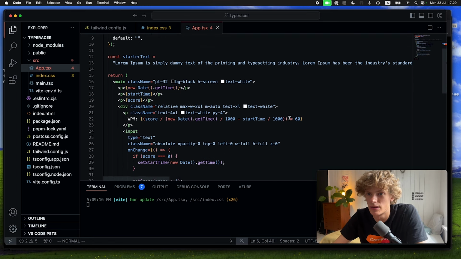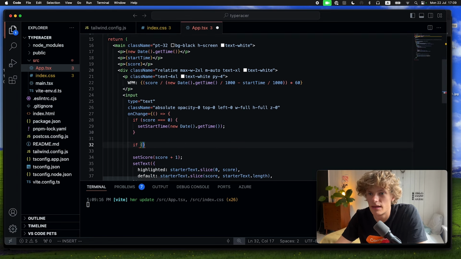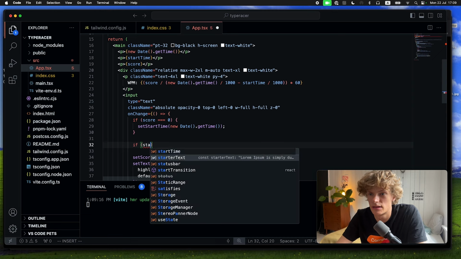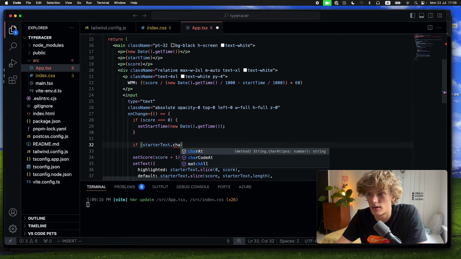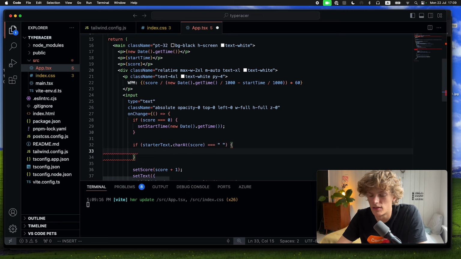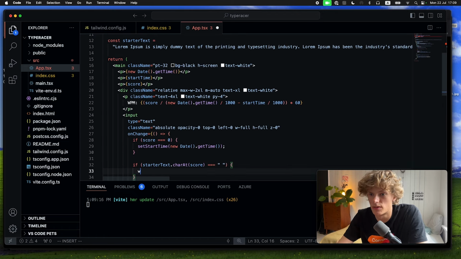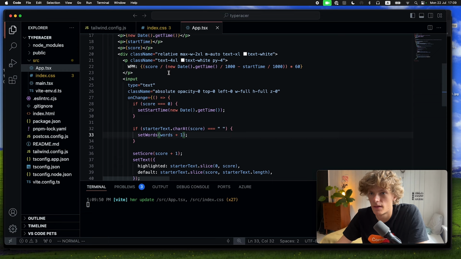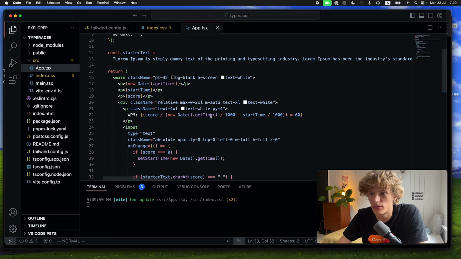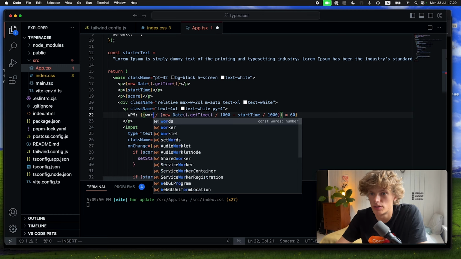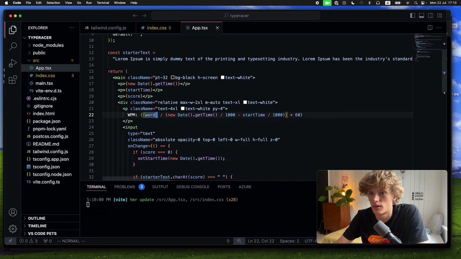This is going to start as 0 as well, and then we can do if the start text dot charAt the index of score equals a space, then we can set words to words plus 1, and then in the calculation we are going to use words, like that.